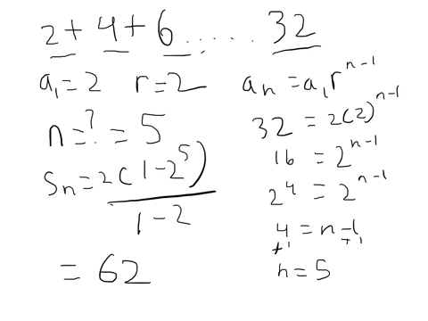By getting that, we divided by 2 on both sides. And now we want to make the 16 equal to a power of 2. So we put 2 to the power of 4 equals 2 to the n minus 1. And now that the bases are the same, you can make 4 and n minus 1 equal to each other. So you get n equals 5, and then you just plug everything into the formula, and you end up with 62.